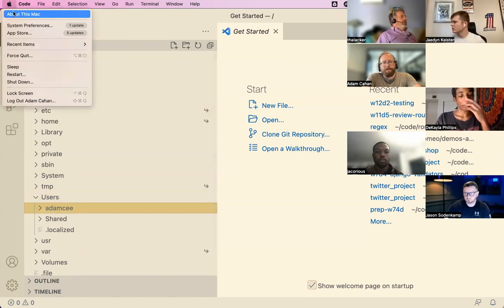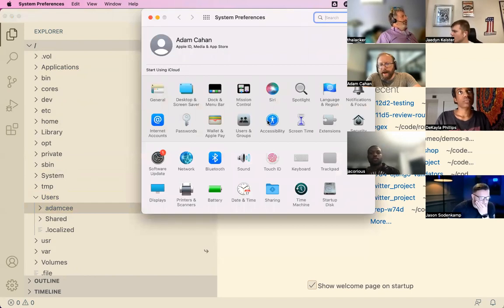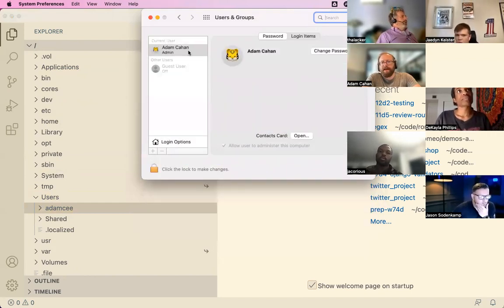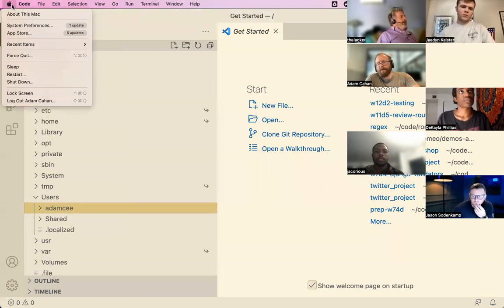This should ring a bell, because if I go to System Preferences on my Mac and go to Accounts, Users and Groups, I can find the different users and I can add a user. You can log out of a user, actually, which I was about to do, but won't, because that would quit me out of Zoom.